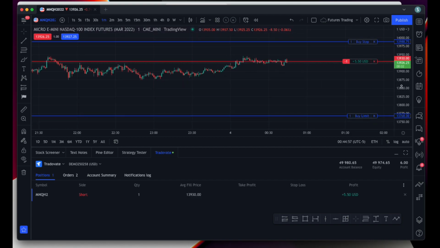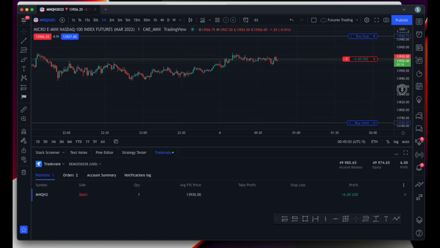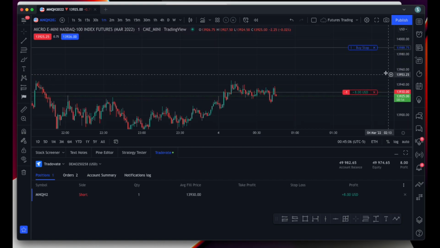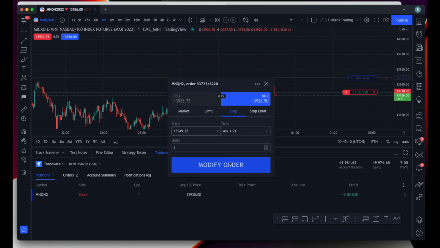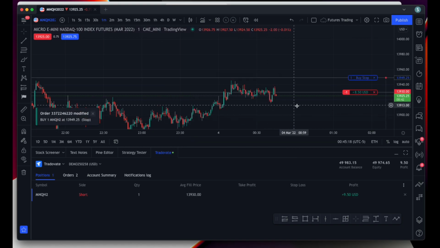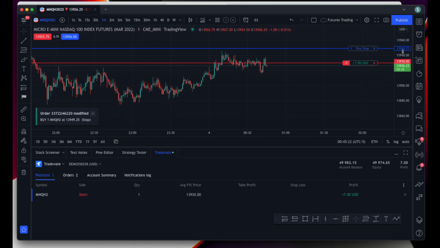The cool thing about TradingView is the fact that you can just drag these orders around. So if you want to move your stop loss up nice and tight, it's just a matter of dragging it and, say, we'll just drop it there just above that particular price area. It comes up here and it just asks you, are you sure this is what you want to do? As soon as you press modify, automatically we'll send that order through to Tradovate as your trading platform, and the order has been adjusted.